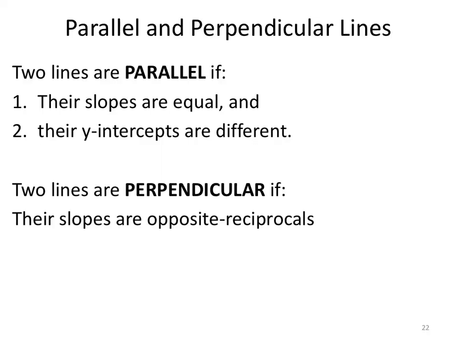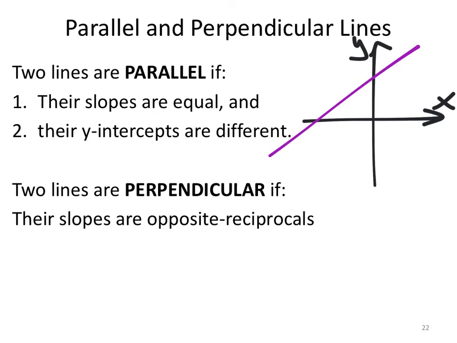All right, parallel and perpendicular lines. Because I think we got to write equations for these. I forget. Maybe we're just identifying the slopes for them. But in any case, parallel lines. Just think about a parallel line on a graph, right? Like if you looked at a graph, there's my x-axis, there's my y-axis. If you have this line right here in purple, and if you had a parallel line like this, and I know those aren't exactly parallel, but I did my best.